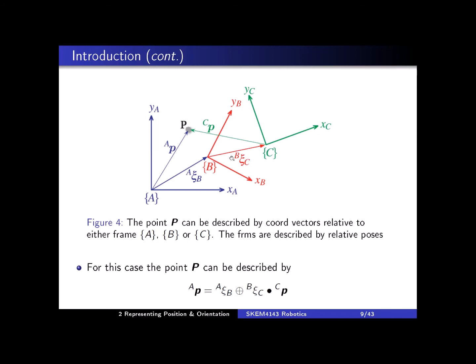The arrow here is just a representation of the pose. Don't get confused by thinking that this could be only a position or an orientation. This is both. The arrow represents the pose, position and orientation. And the pose of coordinate frame B with respect to A is labeled ξ^A_B. So now we have point P. Once again, we can describe P with respect to A, ^A P, or B, or even C, ^C P, and that would result in different vectors.